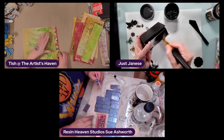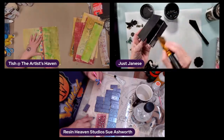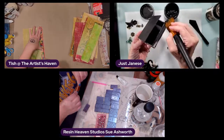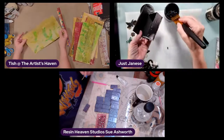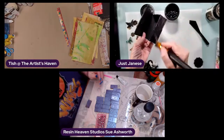just start gluing. Woo-hoo. And that is a good idea to do the glue stick instead. Yeah, I'm going to do glue stick because I'm going to cover it with Mod Podge anyways. Just because I'm me and I just want it to look nice.